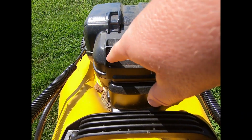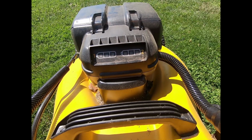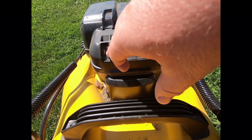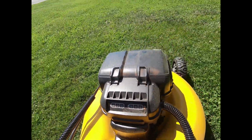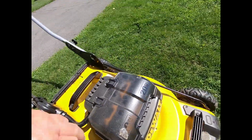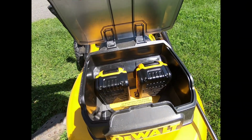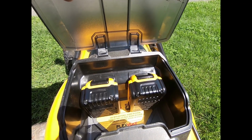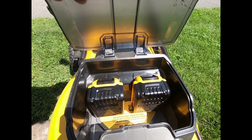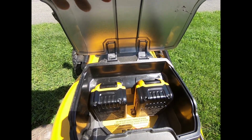It's got indicator lights back here to show you when you're running how much power is left in each battery. So when I start this, it'll be three bars for battery 1, 3 bars for battery 2. You saw me put the batteries in. They were the 5 amp hour batteries that come with the unit. You can use up to the 12 amp hour batteries in this unit. So you could get a lot longer runtime with the bigger batteries.